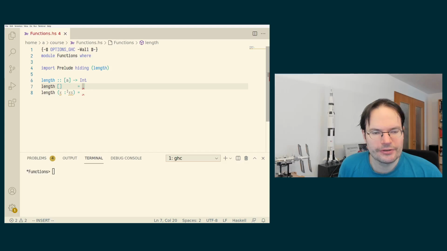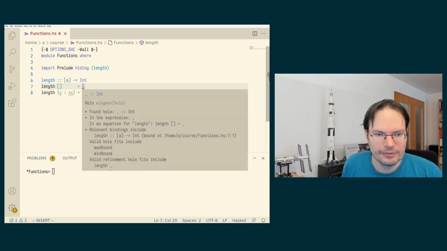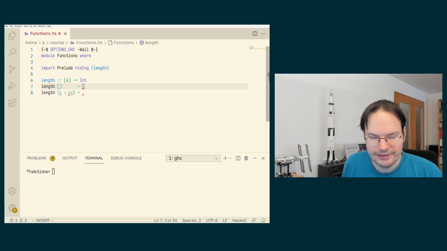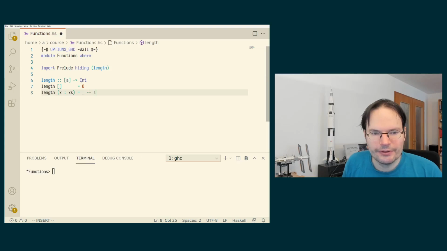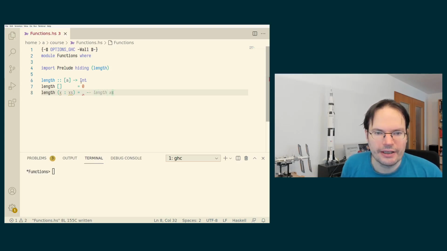And then I'm trying to solve the problems. So the first problem here says I need to put an Int here for the empty list, so that is easy to answer in this case. So we put a 0 here, so the length of an empty list is 0. And in the second case, we do keep in mind, right, that we want to make a recursive call to the length of the tail.